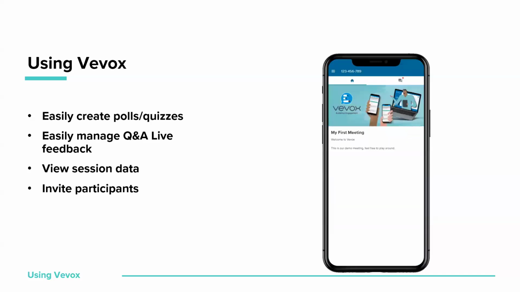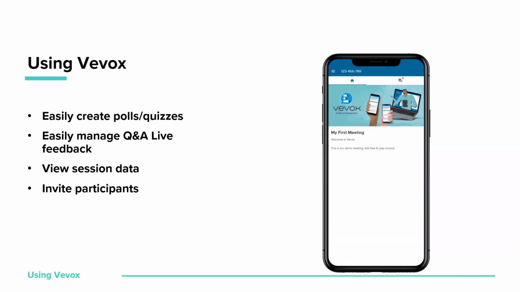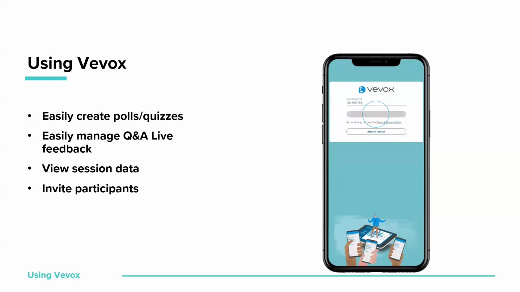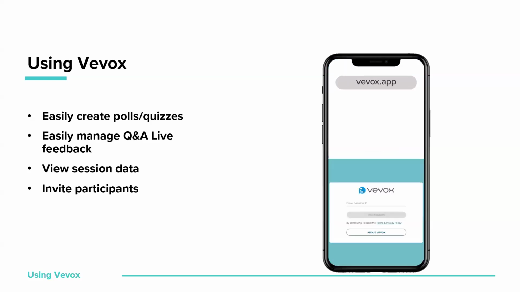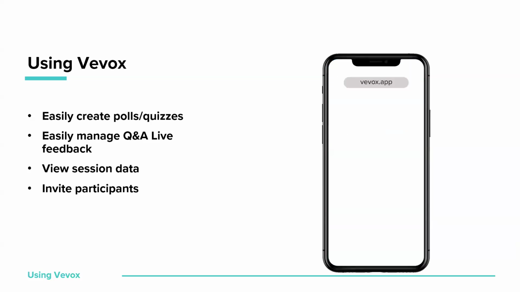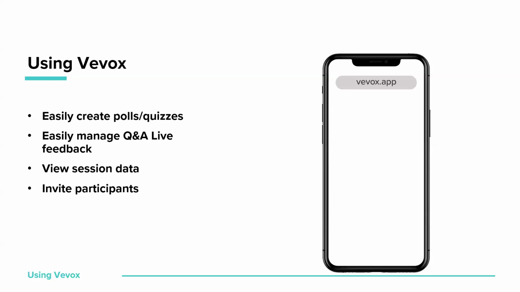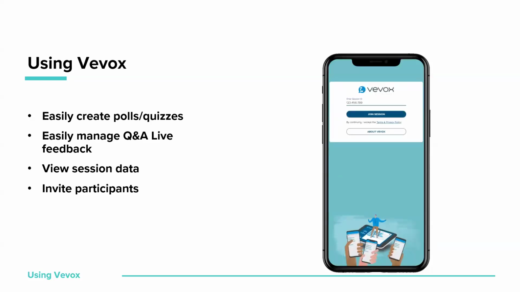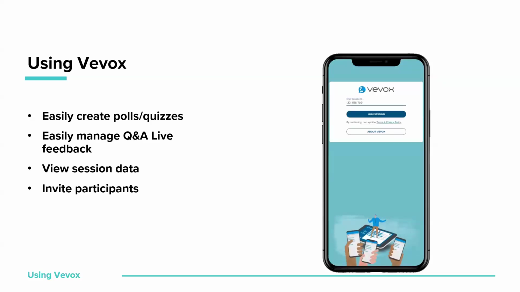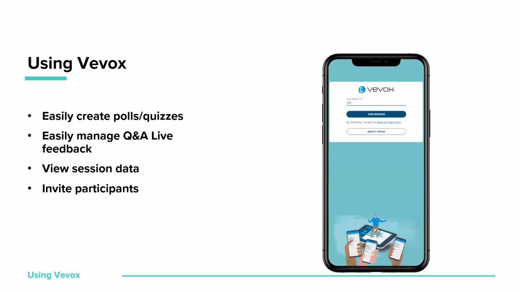And to invite participants, this is just what it looks like when a participant is joining. They can just go to the website vevox.app, and there'll be a unique session ID, and they can type that in. But also they can scan a QR code from the session if they're able. If you're in a large room, maybe they won't be able to reach it to scan that. So instead, they would go to vevox.app and type it in. But there's multiple ways. There's the QR code, there's vevox.app with that session ID, or also you can send them a direct link, and that's good for online sessions.